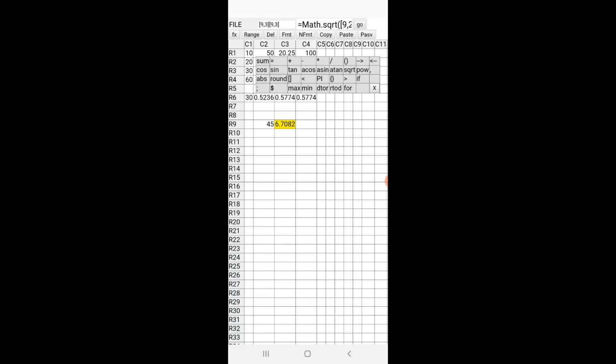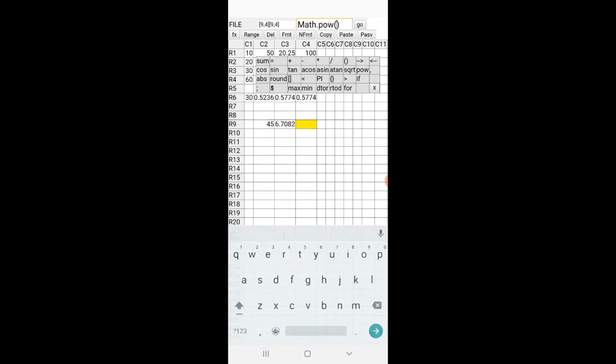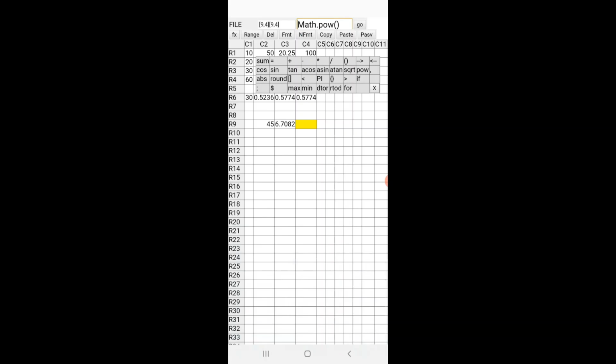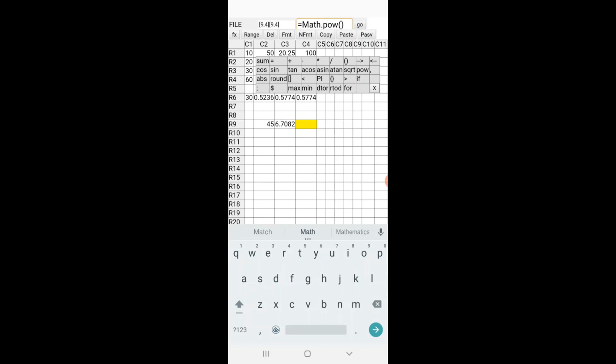You can use power also. Here you click POW. First you have to give the equal to sign. Then go to this. Here is one small arrow key for left movement. So you place it in the center, math dot power, this value, then give a comma.